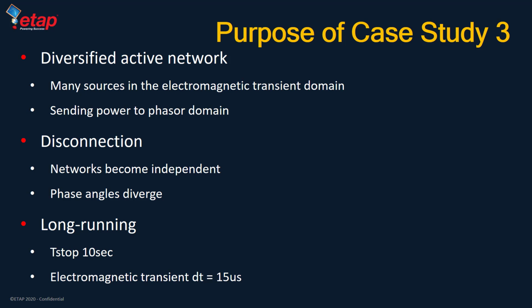Another benefit of eMTCoSim, which at times is implied, is that we can have long-running simulations at small time steps, such as 10 to 15 microseconds, yet still be able to simulate through 10 seconds of runtime data. With the traditional electromagnetic transient engine, this will be computationally expensive due to the large amounts of data that would be generated. But with eMTCoSim, much of the unnecessary data is abstracted away and can be captured in Phasor form instead.